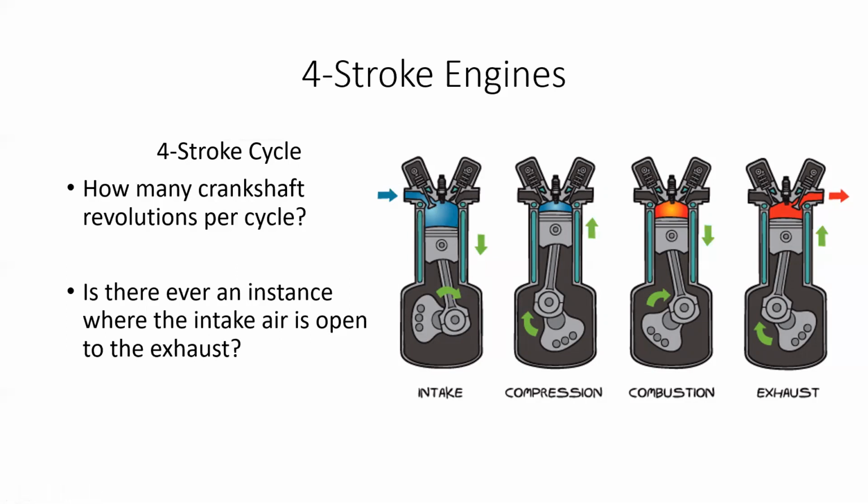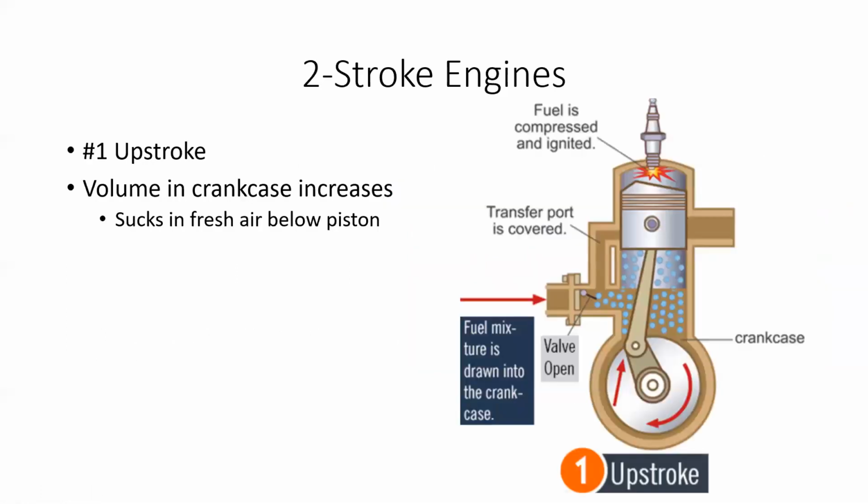Now we're going to talk a little bit about a two-stroke engine. The two-stroke engine cycle is entirely different than a four-stroke engine. This is kind of difficult, because there are a couple of different things going on with the two-stroke engine. Number one, we're going to talk about the two different strokes, the upstroke and the downstroke. For now, it's going to make more sense when it's all together. But anyway, number one, the upstroke.